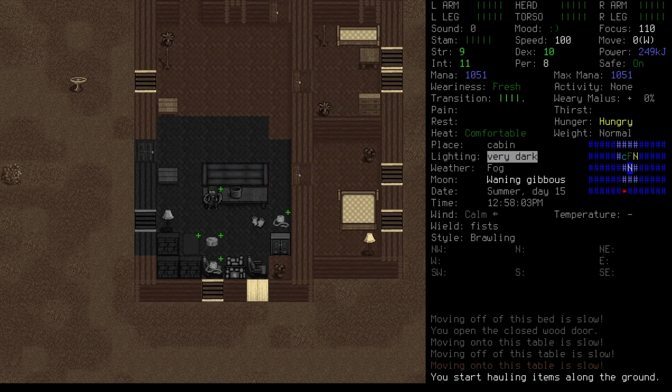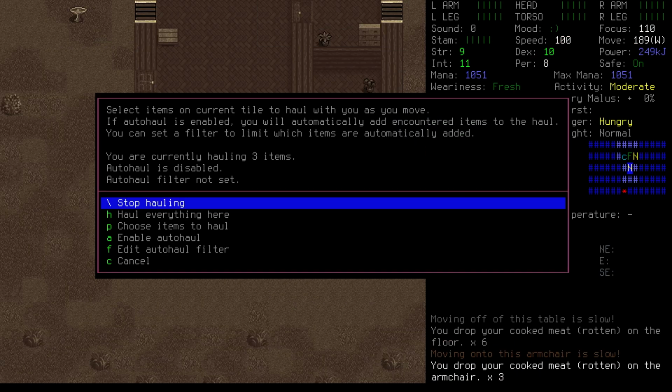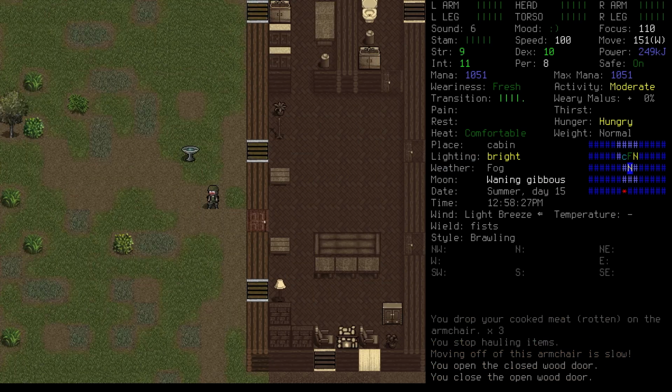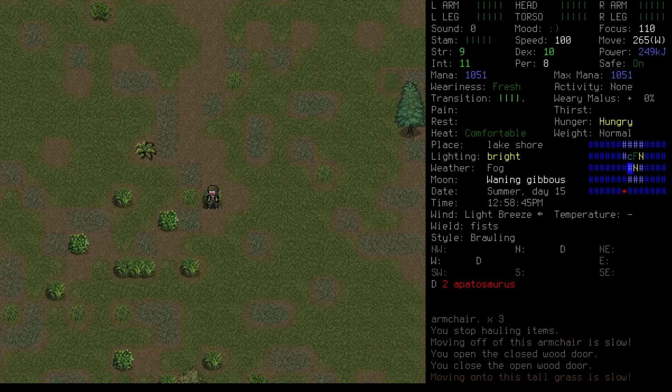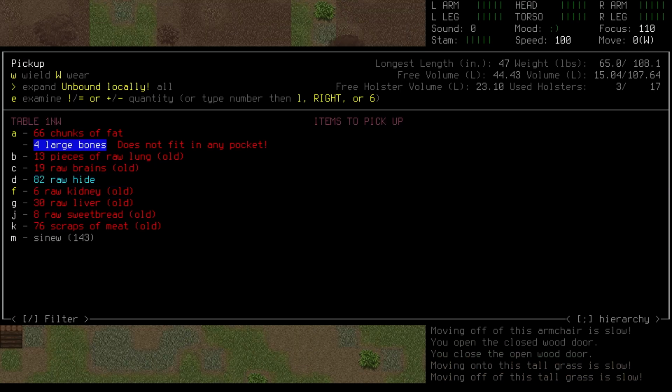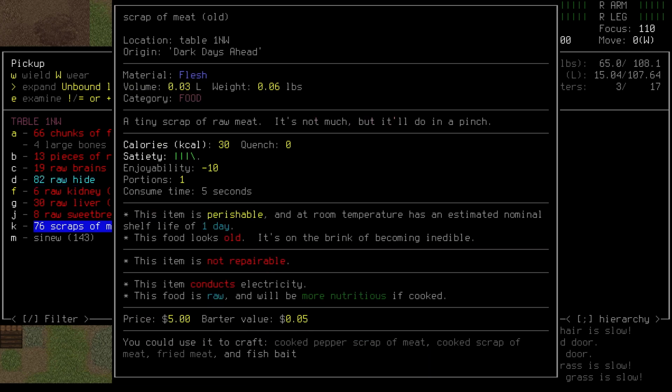Well, the cooked meat here is rotten. The chunks of meat are rotten as well. So I bet if we come out here and Aiden checks the meat on the ground over here, yeah, it looks like some of it's rotten, but not as much of it as I expected. We should be able to make use of some of this.